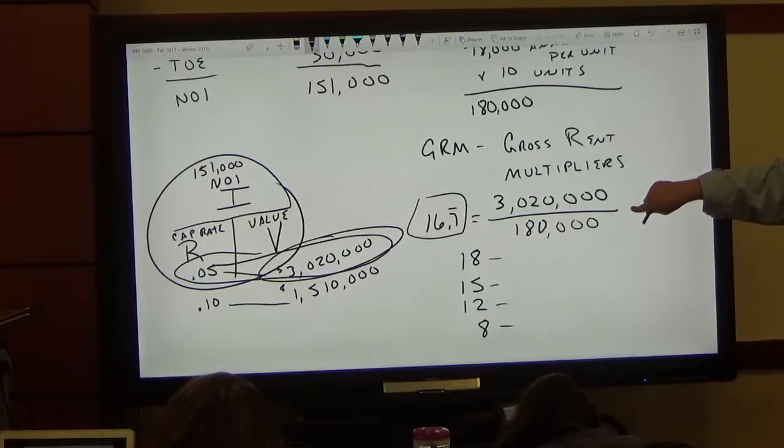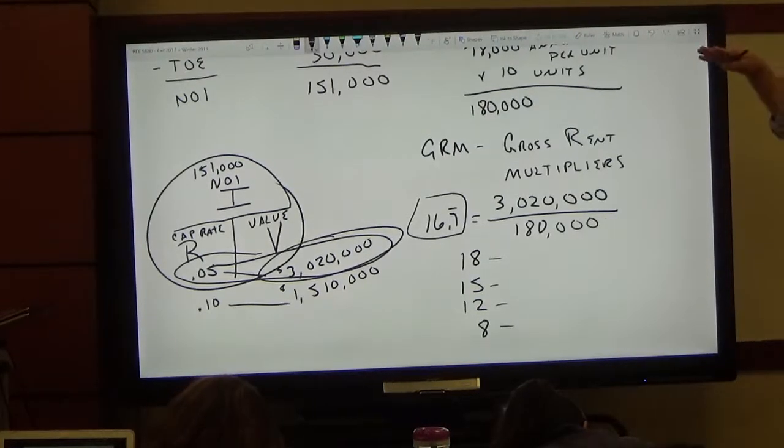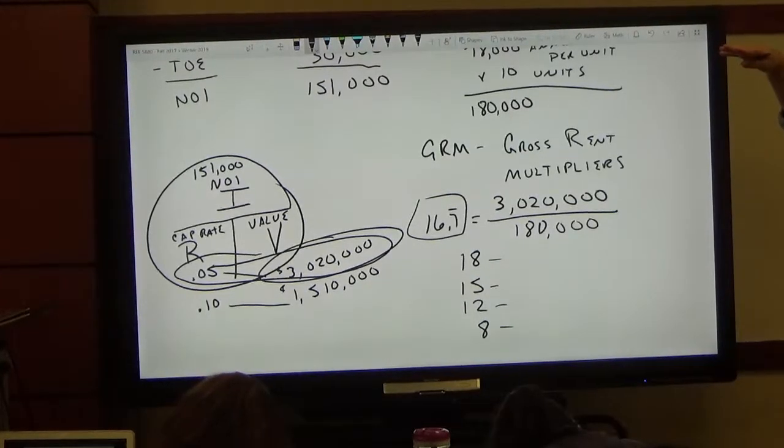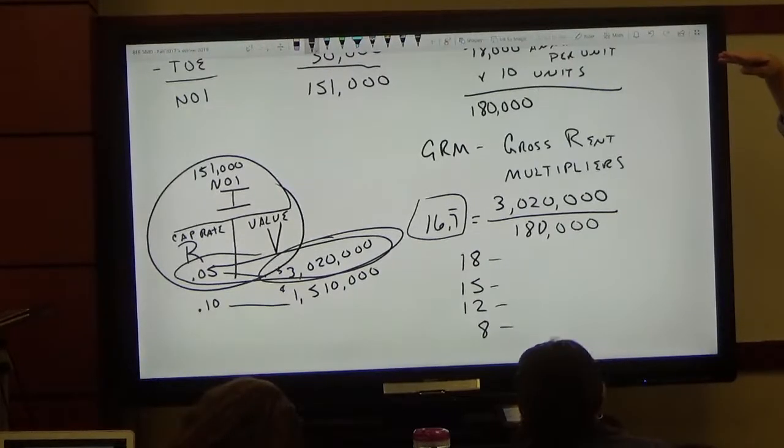But this is, once again, I'm not avoiding you, but I want to make my final point about this. This is an extremely rough measure. This does not take into account what your occupancy rates are. This does not take into account your expenses. This is simply a very top-level number that, quite frankly, could be manipulated, especially if you're overly optimistic as to what the rents are for that particular property.